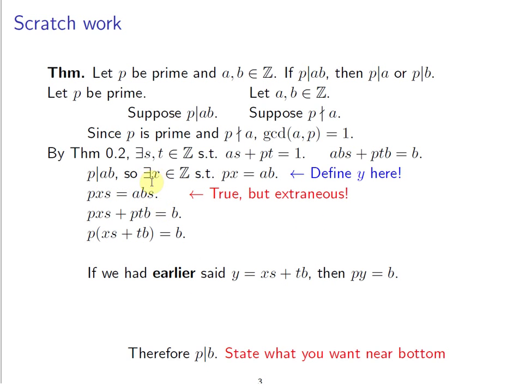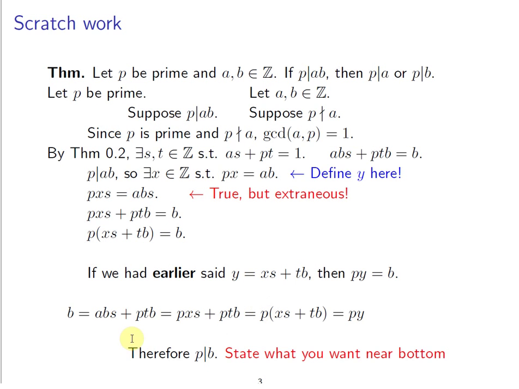Also, when you do your scratch work, it turns out that you'll sometimes get things that are true, but maybe not exactly necessary. There's a way to work around it. Yeah, I multiplied by s on both sides, but instead of doing that, what if I just look at this ABs and replace the AB part of the ABs with Px? Then I just have Pxs right away. So I actually didn't need to write this equation down. But, you know, I'm being honest, it's the way I discovered things. So there's a way to say, well, here's the idea, and we can clean that up.